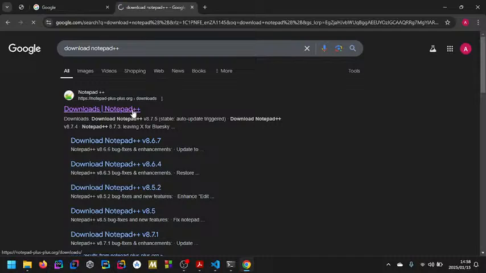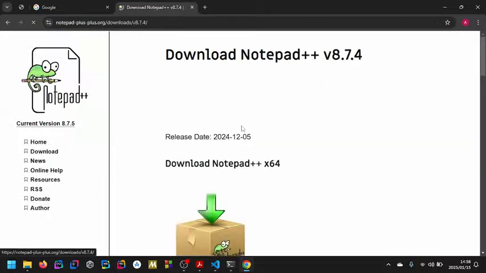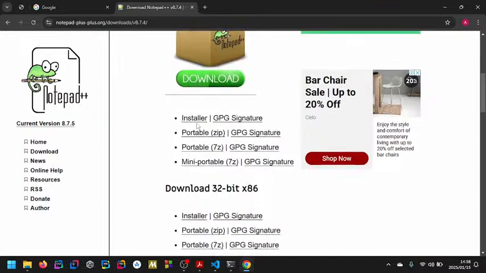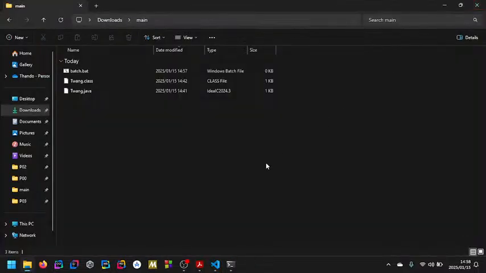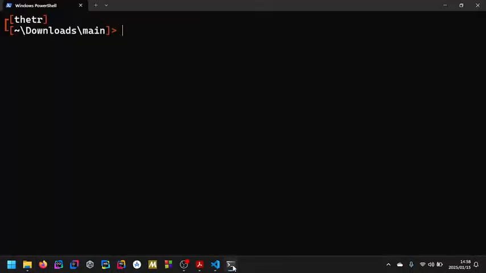Notepad++ is better than the plain old Notepad. So let me quickly download that and then install it. Okay, just wait for it to load.